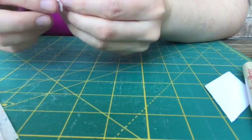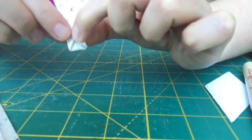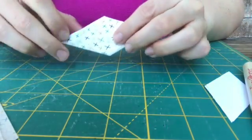So fold it under, press it, just like that, and then I'm going to snip off this extra here. So I'm going to go do that, and the next thing we'll do is lay it out on our fabric.